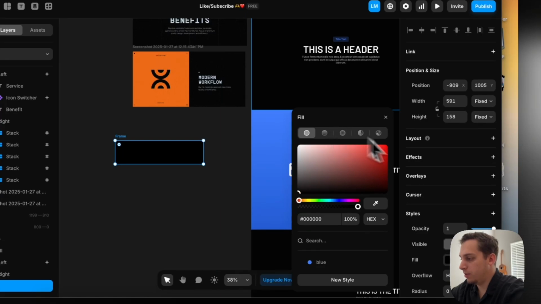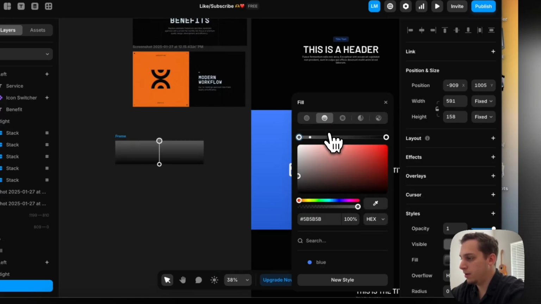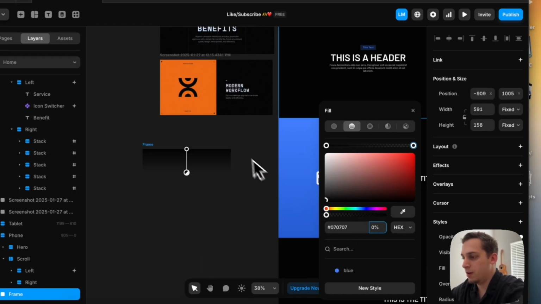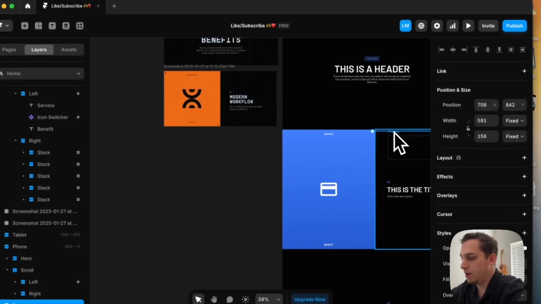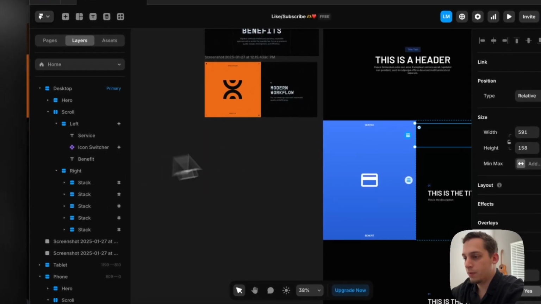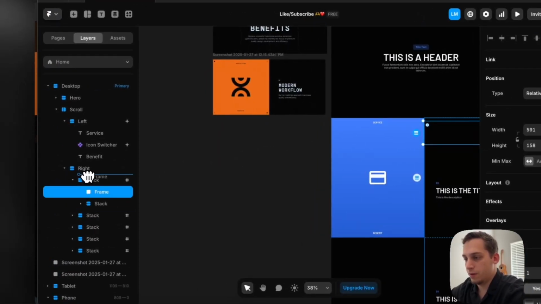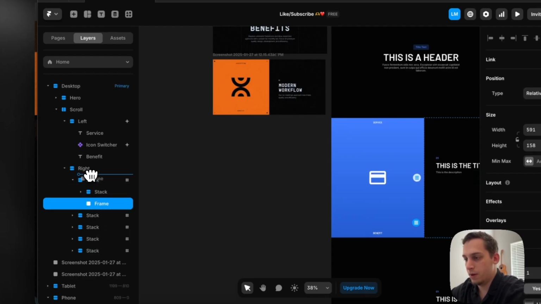Let's set it to be the color of the background, and let's give it a gradient that is going from black to black at 0%. And let's put this gradient on the top of this one.